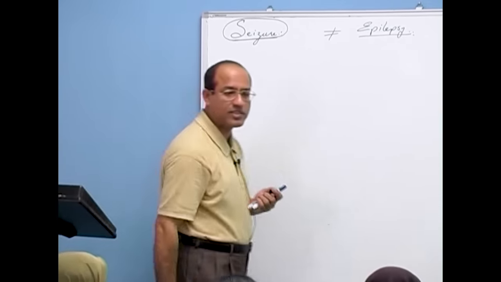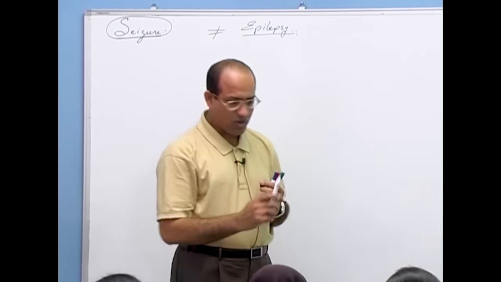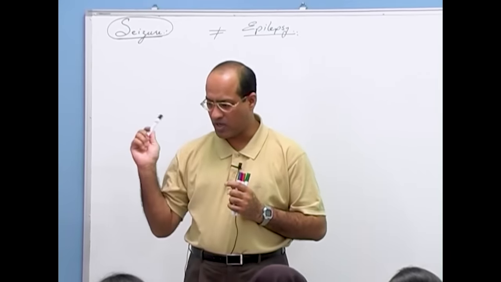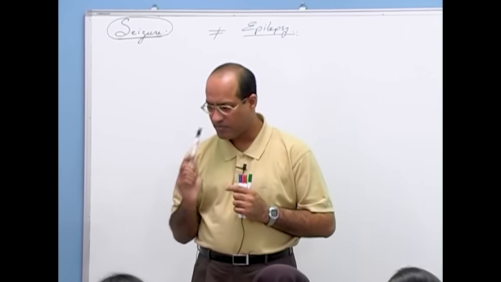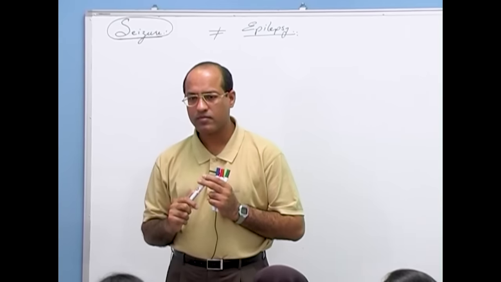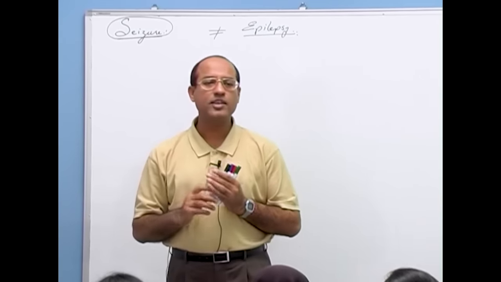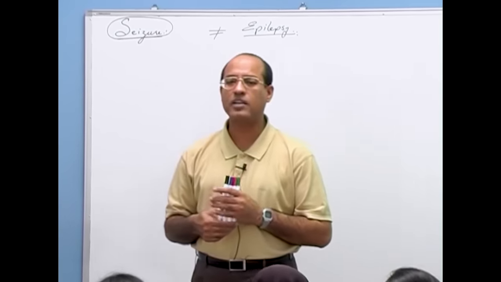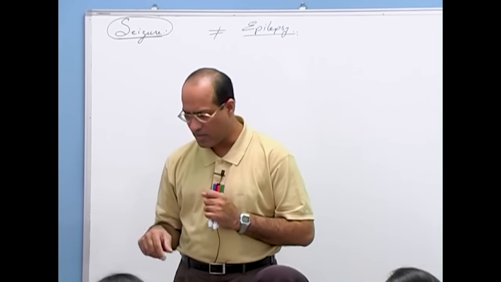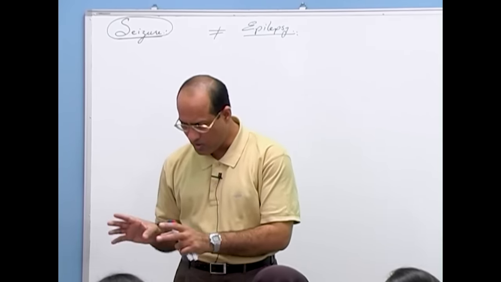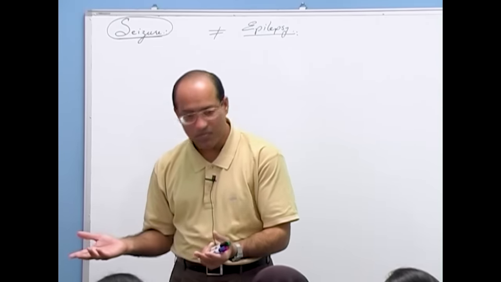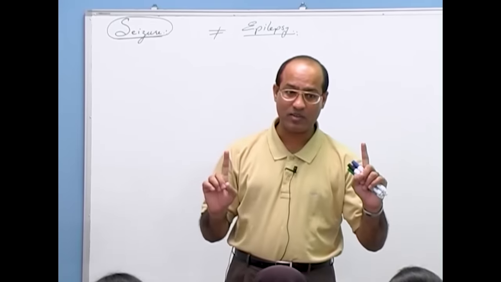Who will define seizure for me? Okay, there's one person here. What is seizure? It's not a name of a king. She's saying seizure is persistent discharge of neurons. What do you think? Your inspiratory centers are firing? Are you awake right now? Sure? Your reticular system is persistently firing? Is it epilepsy? No. Just a minute.